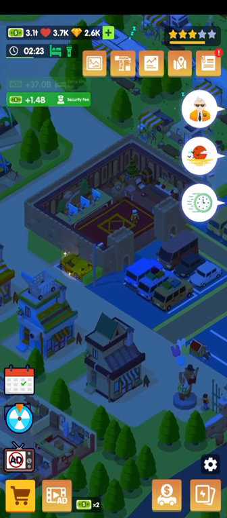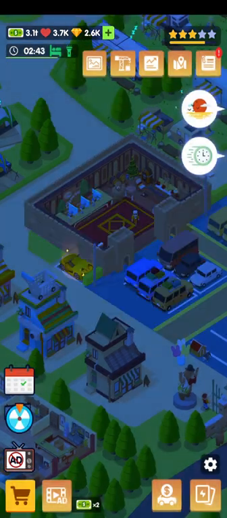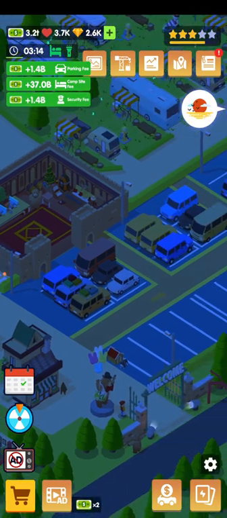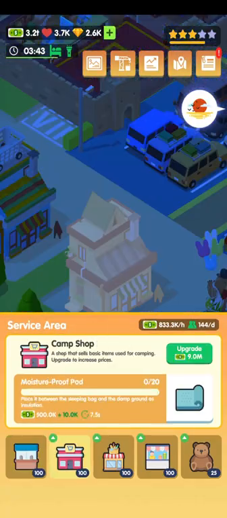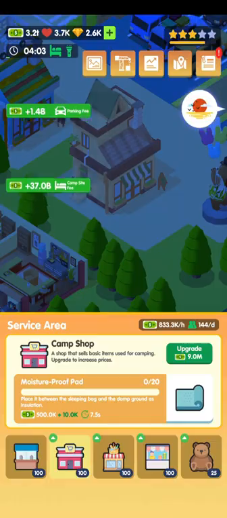Out of curiosity, what does this guy offer these days? 2.3 trillion, look, just to watch an advert. So that's what I do off camera. I watch the adverts. Obviously, you don't want to see any of that. Just to boost that money up. Car park is done. Reception area. The reception hall itself's done.